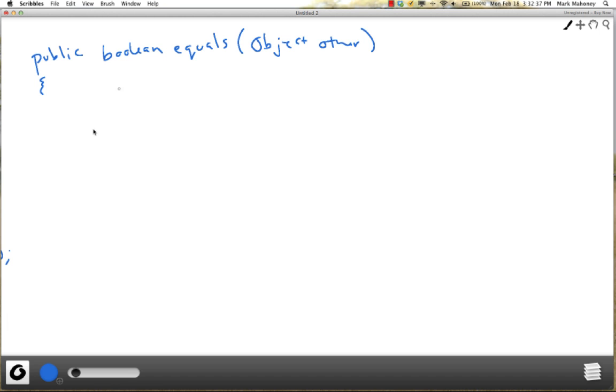Okay. So I'm going to initialize this return value to false, meaning that the passed-in object is not exactly equal to this object. I'll check to see, well, is the other object not equal to null? Right. Okay, so if they do pass in a null pointer, we want to just return the default false value.